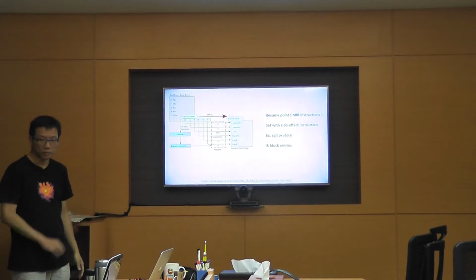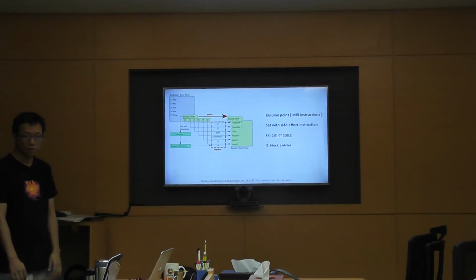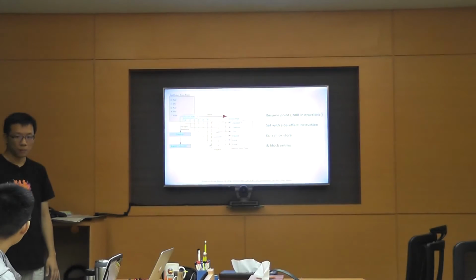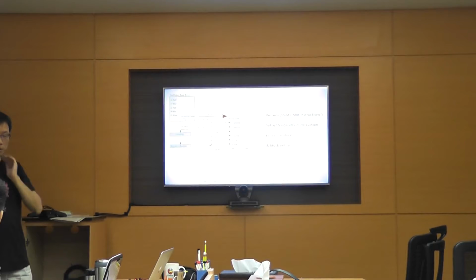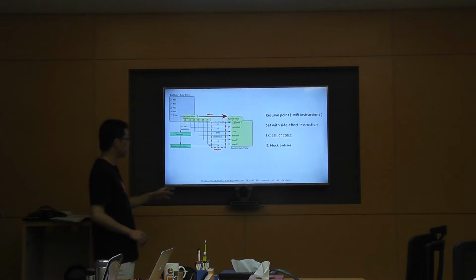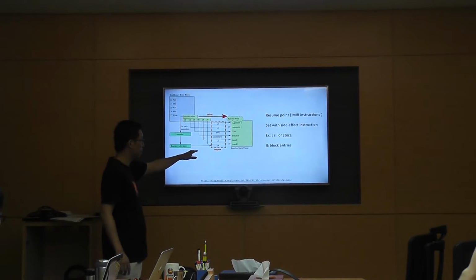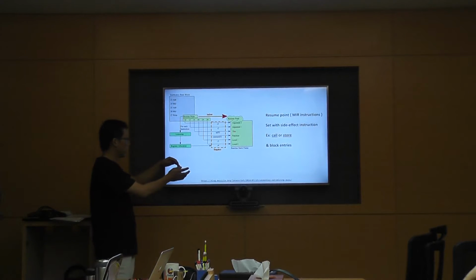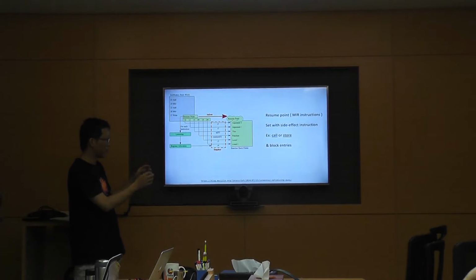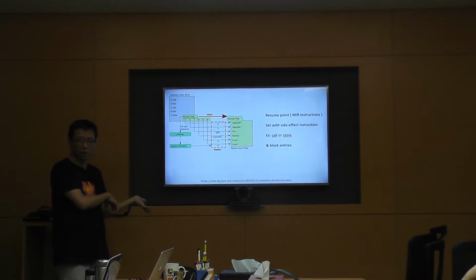Does IonMonkey need to draw back some variable values, or does it need to replay part of the execution in order to resume? When there's a bailout, IonMonkey will basically take some register status, named a snapshot. It will restore the registers for the baseline, and then execute the frame from the nearest resume point.